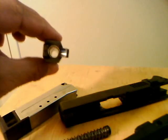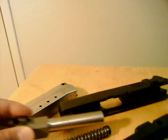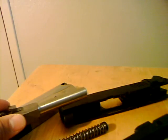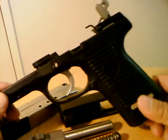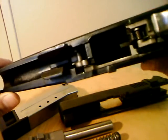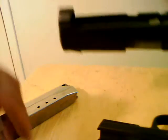Pretty standard barrel. Accuracy on this pistol is, I can keep a pretty decent group at about 25 yards. I can shoot a tennis ball with it at 25 yards, so good enough for me. Polymer lower, which is fine. Glocks are polymer. Glocks work well, so I figured why not. So why would someone buy this thing? I guess if you were on a budget and all you had was 300 some odd bucks, sure, get a P95. It's a good intro gun.